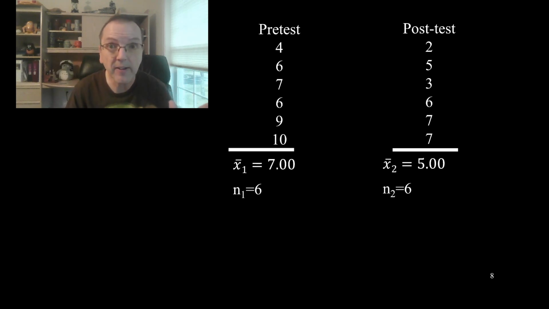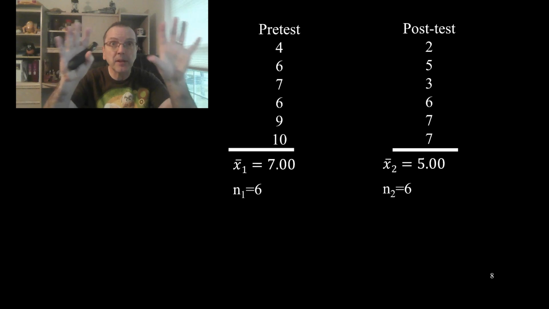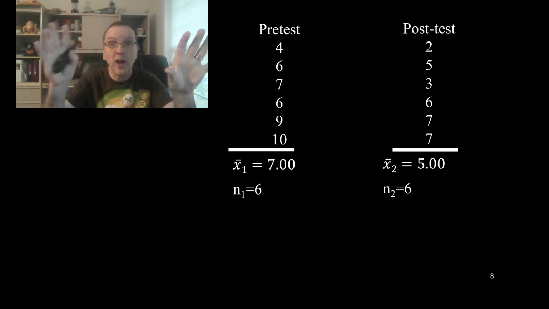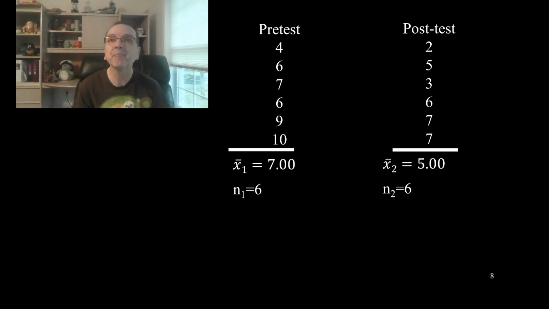So let's calculate an independent sample t-test using our alpha of 0.05 as the criterion for whether we're going to reject the null hypothesis or fail to reject the null hypothesis, right? And the null hypothesis, again, is that the means in the populations of those getting or not getting the intervention are the same.